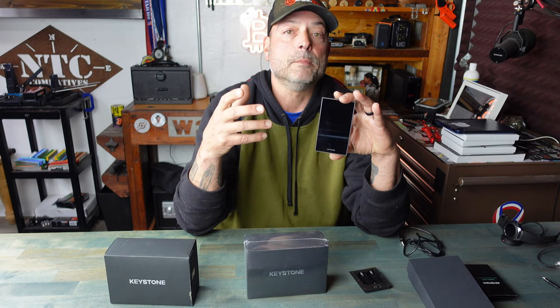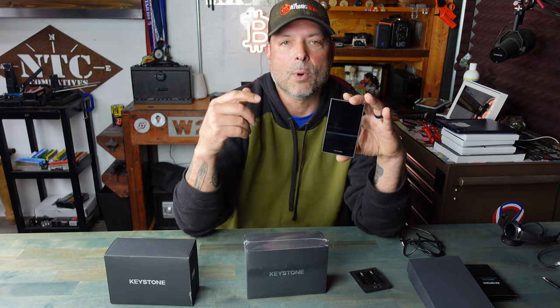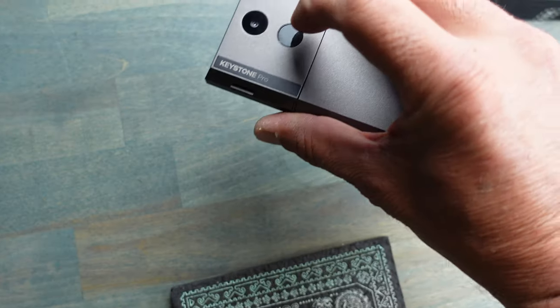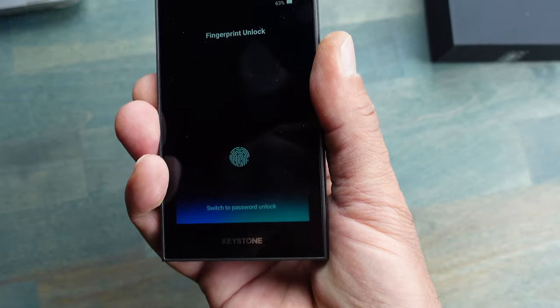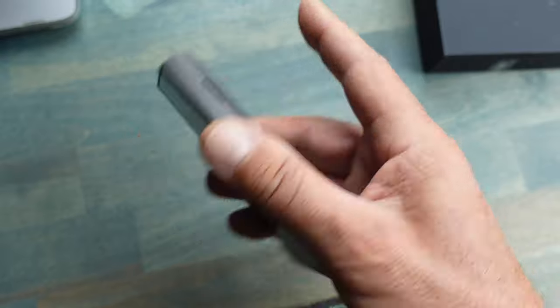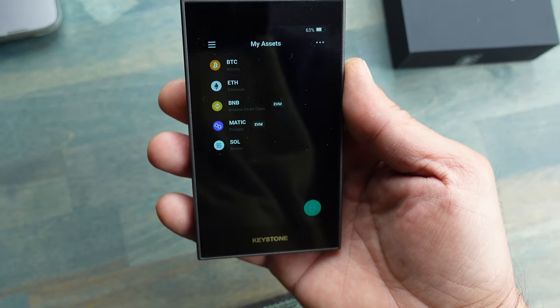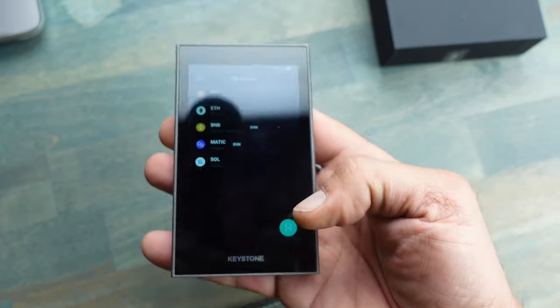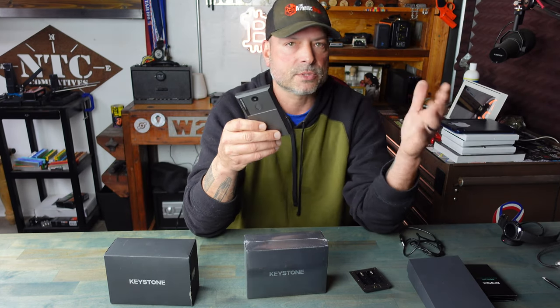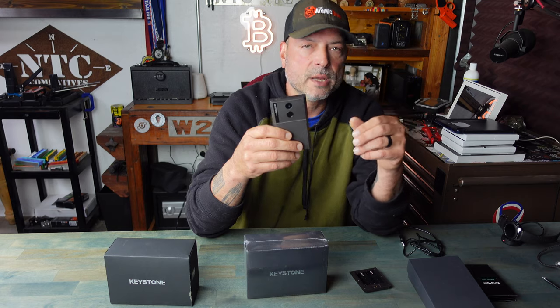As mentioned, this Keystone Pro is intuitive, and by being intuitive you are less prone to making errors and mistakes, which could be costly while performing your crypto transactions. Another great feature I really like — and one that puts it at another level — is that you can log in and perform transactions just by using the fingerprint scanner on the back. You have the camera on top and the fingerprint scanner right below it. During setup you can configure it, and you can also use multiple fingers, a standard passcode, or a pattern option.